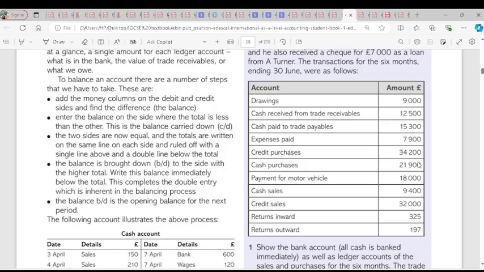Then we have returns outward, which is for our trade payables account. So we're going to have a returns outward account, which is going to have a credit entry, and a debit entry under the trade payables account. Because when the supplier was giving to us, we had a credit entry. But now the supplier is receiving from us, so it's going to have a debit entry. When we sold to our credit customers, we had a credit entry. Now our customer returned some of the products back to us, we're going to have a debit entry.